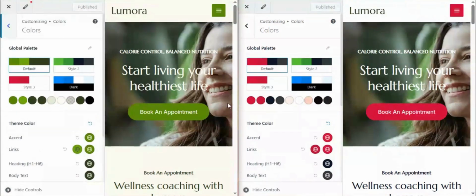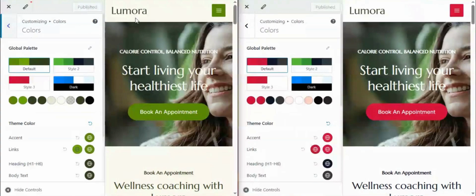Okay, as you can see, I've already chosen a template. It is one of the free ones. I've already used a page builder. In my case, I've used Elementor to set up the whole thing. And let's jump straight into the first difference that we notice. So it is in the color section.